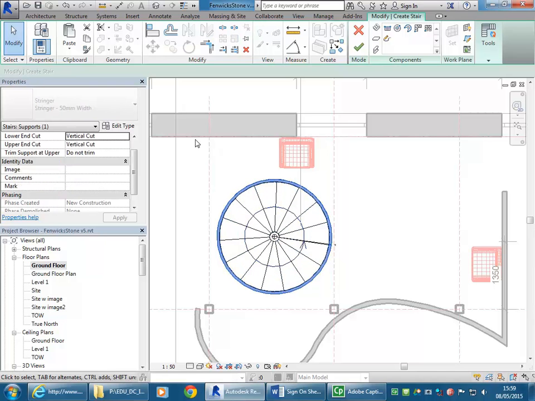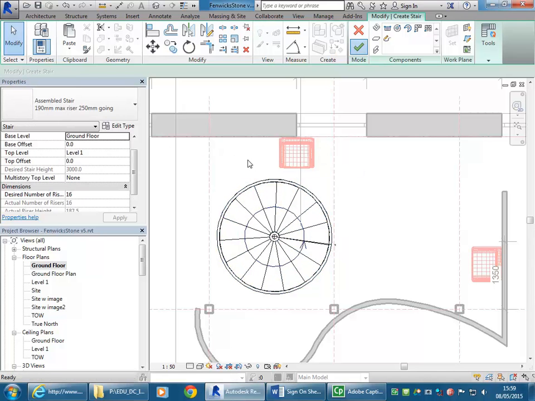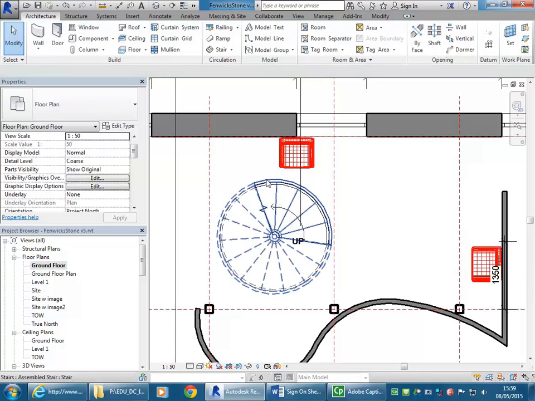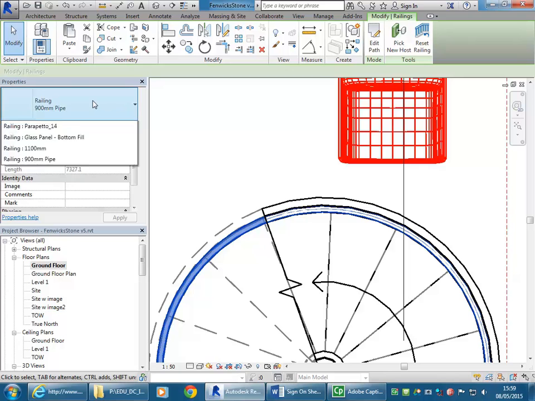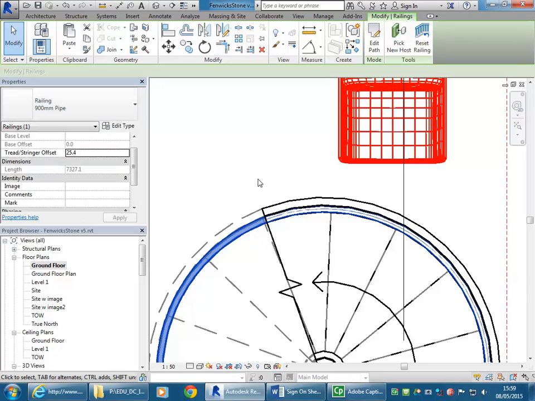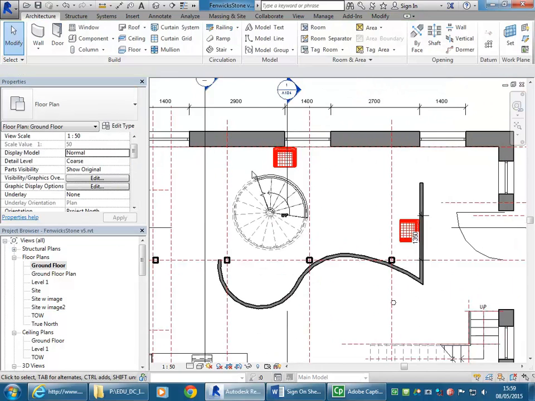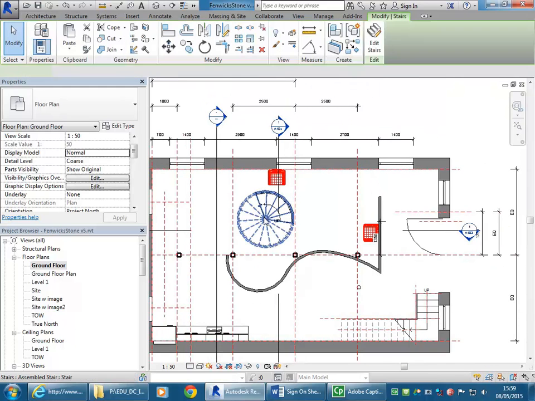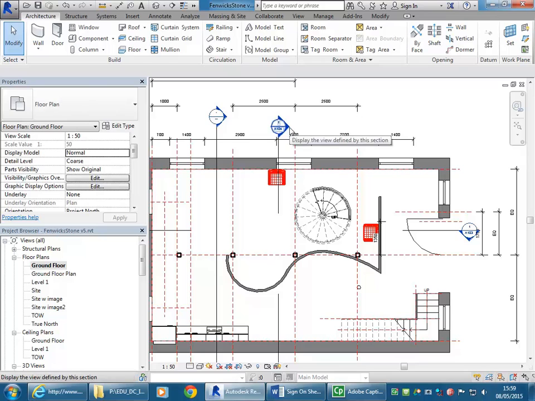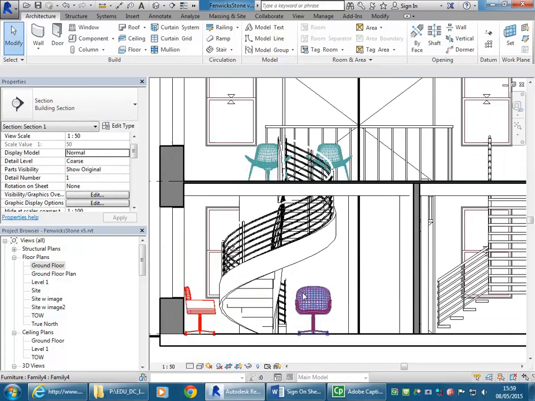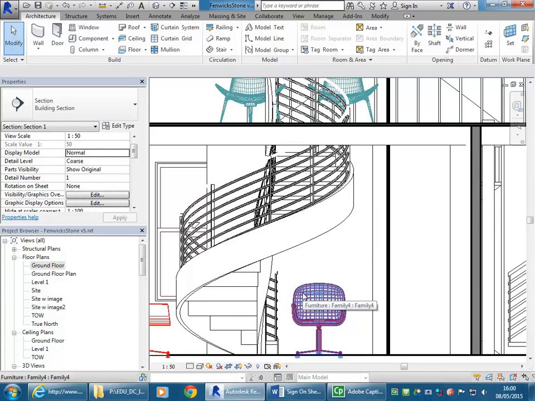And then the railing afterwards can be set the same way as the other one. Okay, so there we are. So that's if you need to do a spiral stair, and they work really well.